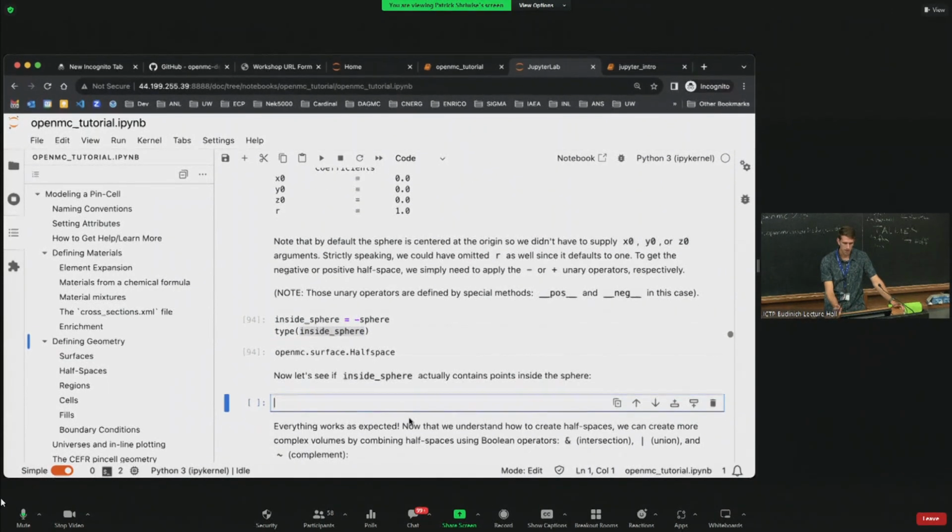We can also interrogate our region pretty cleanly within the Python API to make sure that the region we think we've created is the one that we've actually created. So we can do things like, is the point 0, 0, 0 inside of the sphere? What do we expect to see as a result?